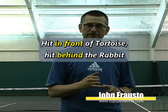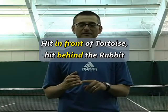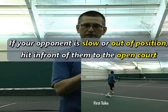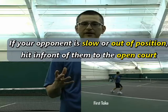There's a great phrase in tennis that says, hit in front of the tortoise and hit behind the rabbit. And what that means is, if someone is slow to recover or maybe they're not a quick mover, hit in front of them and really get them moving, and hopefully they make a mistake.